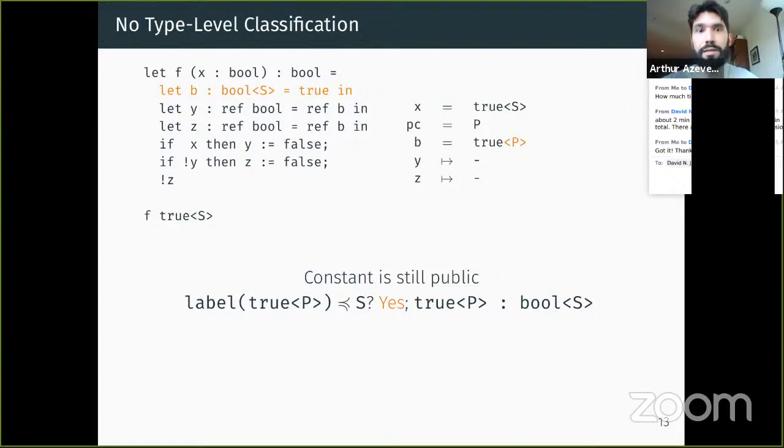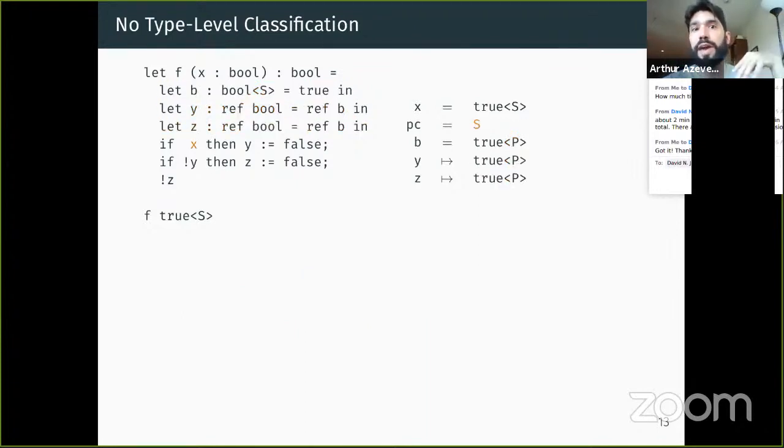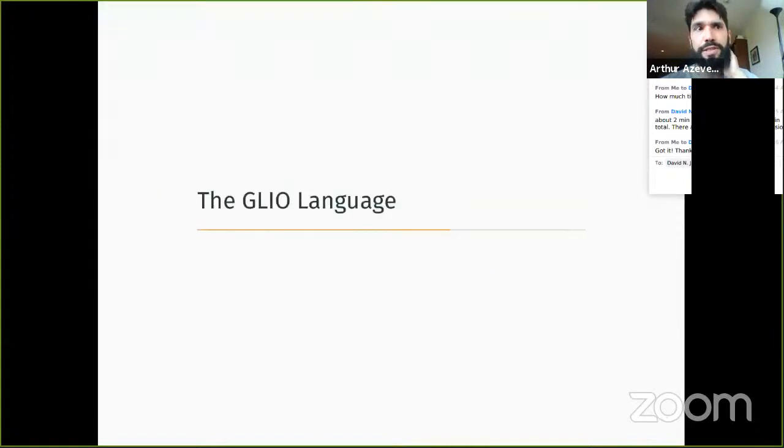So at the end of the day, what happens is that adding this annotation does not affect the execution of the program as expected, as imposed by the dynamic gradual guarantee. Unlike these previous approaches where, well, if you add in a type annotation, you end up affecting how your program executes in a way that breaks the dynamic gradual guarantee. And our approach is pretty general in the sense that you could adapt it to a variety of IFC languages that have been proposed in the literature.